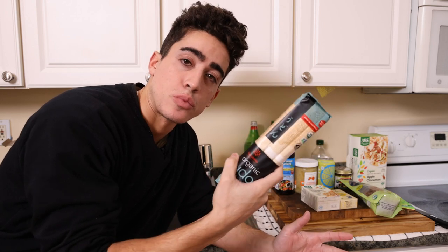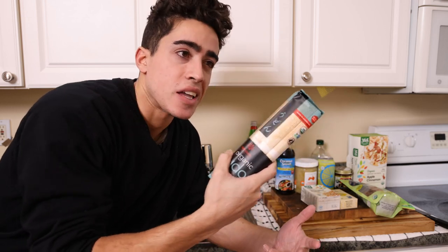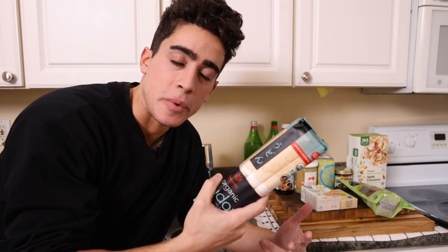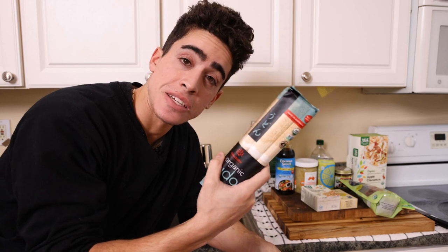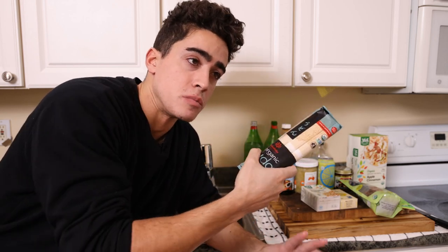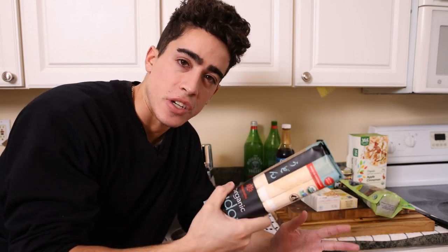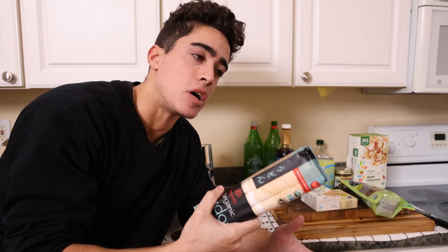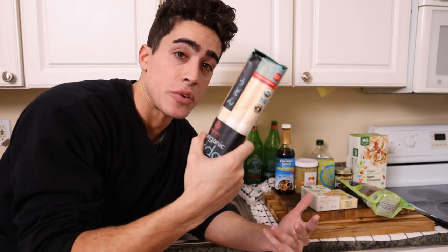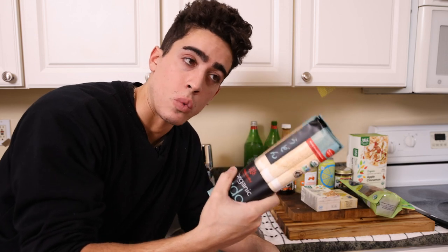I like these because regular pasta is made with durum wheat semolina, which can be high in anti-nutrients — it's inflammatory and not that great for your liver. But this pasta is made from hard red winter wheat, which is basically white flour. They hull it, grind it up, removing that outer shell, which reduces the anti-nutrient content. If I want to enjoy noodles, I really like this as an easy, quick carbohydrate source — only a few minutes in boiling water.